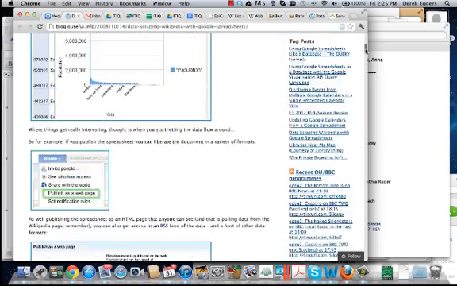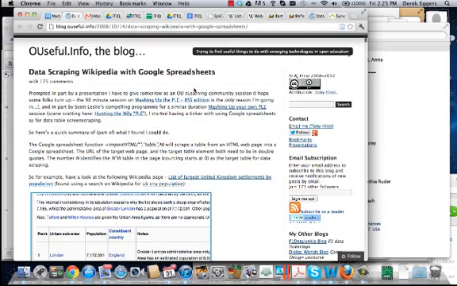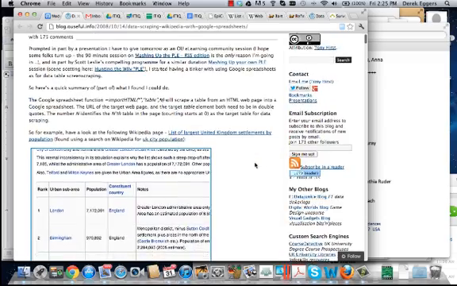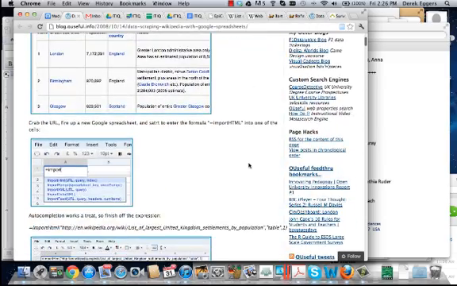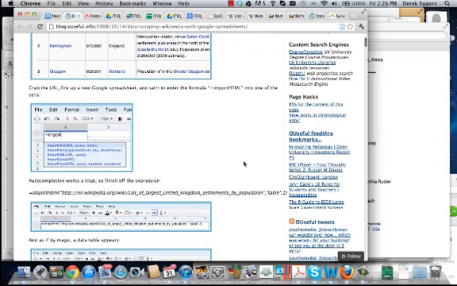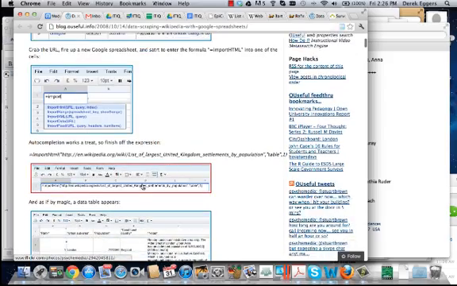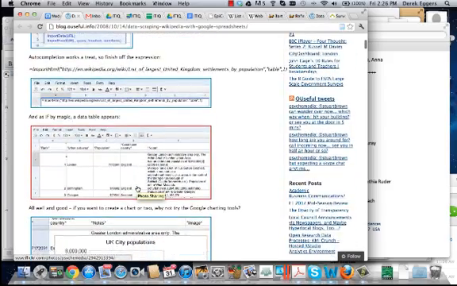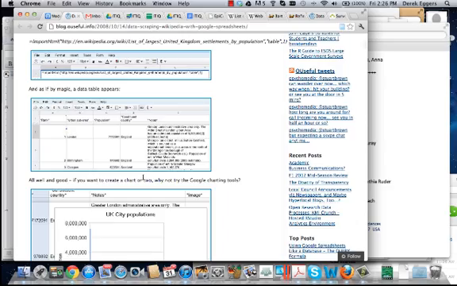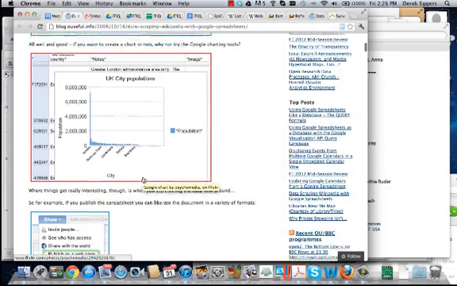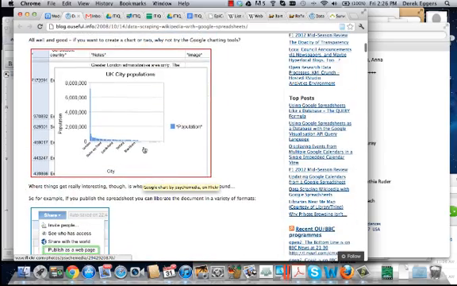What I want you to do is, there it is, it wasn't loaded. I want you to go through this example, identify the data set here, a list of largest United Kingdom settlements by population, and just literally walk through the exercise that this guy uses to scrape data. It will require a little bit of troubleshooting to get the correct piece of data. He enters a little parameter down here that might be off a little bit. I want you to try this on your own and then figure out how to adjust that parameter. I promise you it's relatively easy.